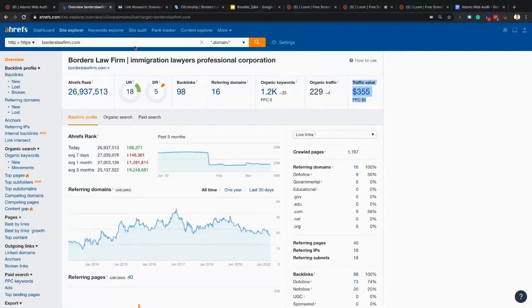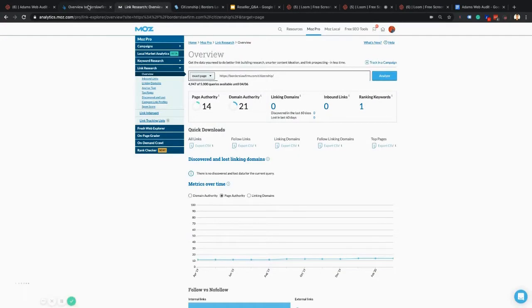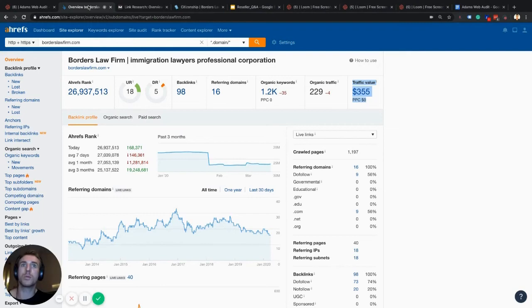I just want to show you two of the tools you're going to be seeing throughout this presentation, which are Ahrefs and Moz. These are both paid SEO tools that I use to analyze websites' off-page SEO, primarily their URL profile, domain ranking, any keywords they rank for, and what the value of these keywords is organically, i.e. what would they have to pay on PPC to acquire that same traffic that they're acquiring organically.